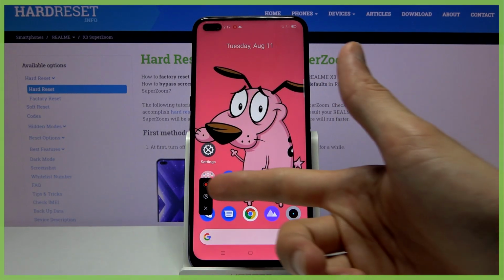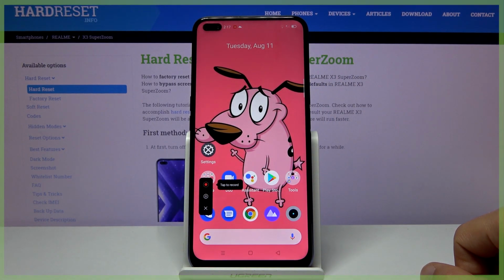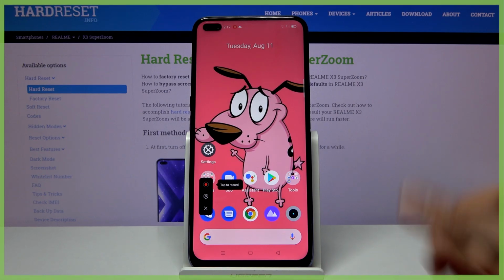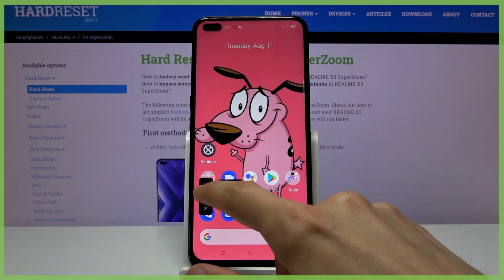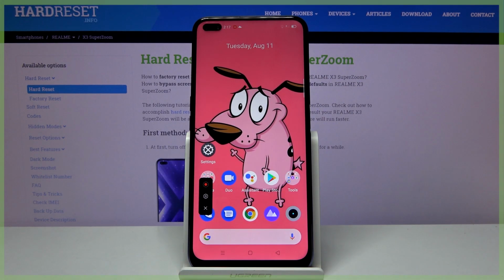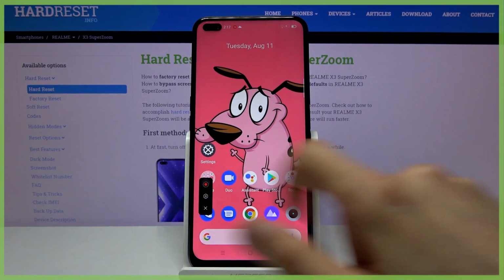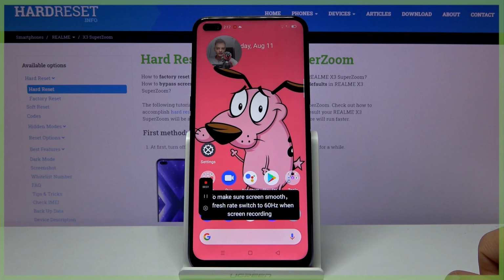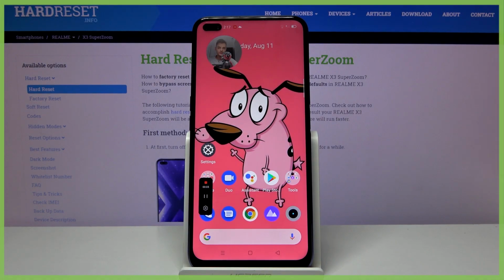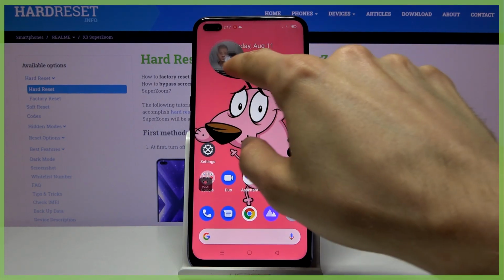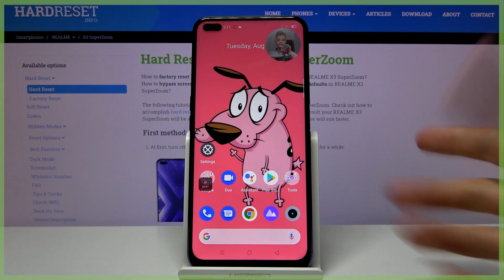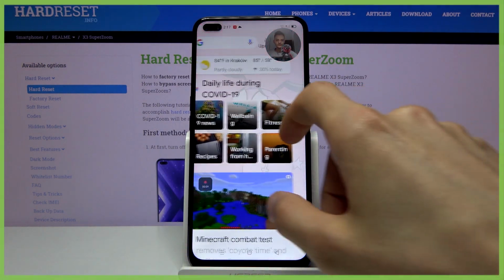Then once you do, it will bring up this little window and give us a quick little guide on what we can find here. So let's just tap on it. And from here, as you can see, once the message is gone, you can simply tap on the circle. It shows that it's recording at 60 Hertz, and there I am. So you can see, you can move this around if you want to. And whatever you will be doing is being recorded.